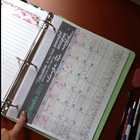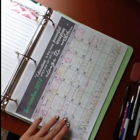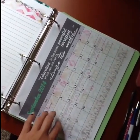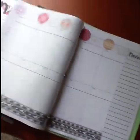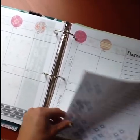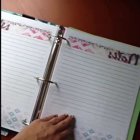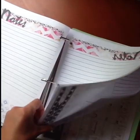This is another good quote by Nelson Mandela. Education is the most powerful weapon which you can use to change the world. I left what this downloadable monthly calendar had on it, the holidays. You can type on it, and I was going to type my own school district's grading times and holidays, but I left it blank in case any of you or some of my colleagues decide that they would want a copy of those also. I'll go ahead and show you the rest of those month calendars once I find the next one.